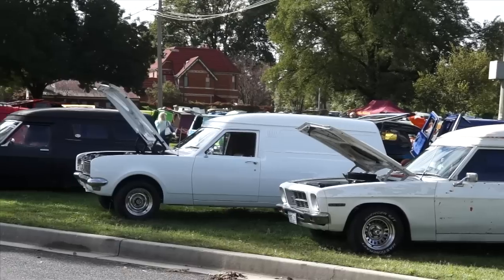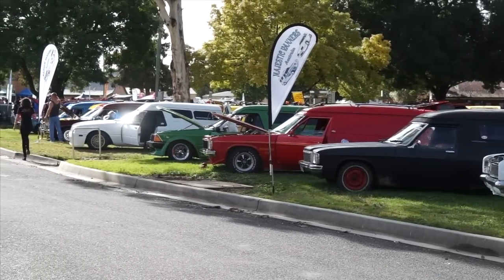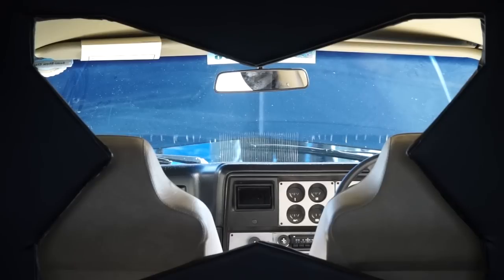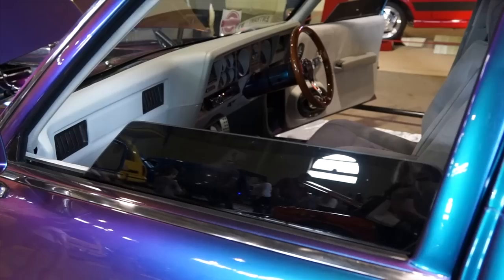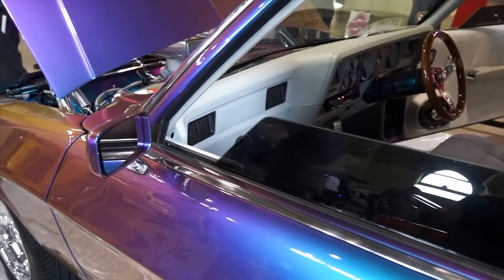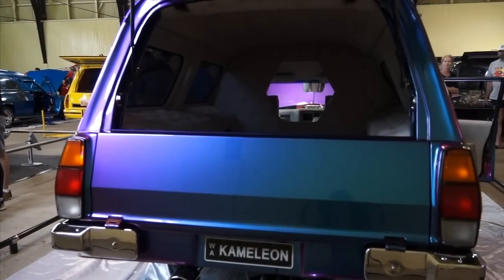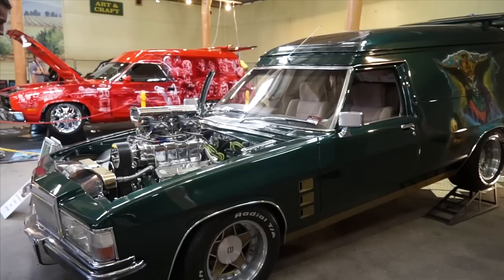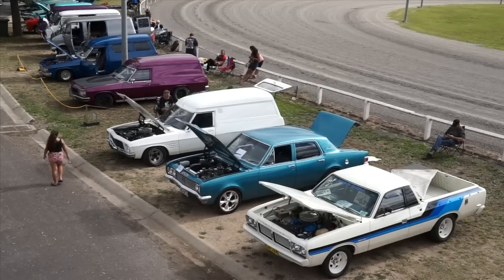Whether you delivered bread, had a plumbing business or sold vacuum cleaners, the panel van was ideal for cramming stock into the back and getting to work. There were mainly two-seaters up front, and if you were lucky to have an assistant back then in the day, that was handy. Otherwise, the spare seat next to you was a good place to put your lunch. Panel vans were sold as basic. No special trim, no extra chrome, and in most cases, no chrome. Panel vans were sold as workhorses, and there were cubic paddocks of the things driving all over Australia.